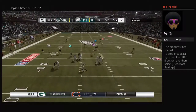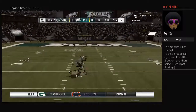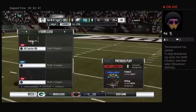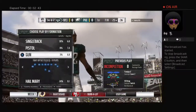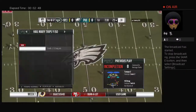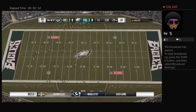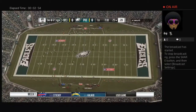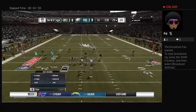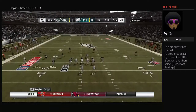To throw is Darnold. Letting one go deep for Anuno's. And incomplete there. A nice hit jars the ball free and brings up 3rd down. Well, that certainly looked like something that they discussed all week in practice getting ready for this one. Take the big shot right out of the gate. At worst, you'll open up the defense a little bit, loosen them up, have them back on their heels. 3 and out, a real danger here on their opening drive as they come up on a 3rd and 12.